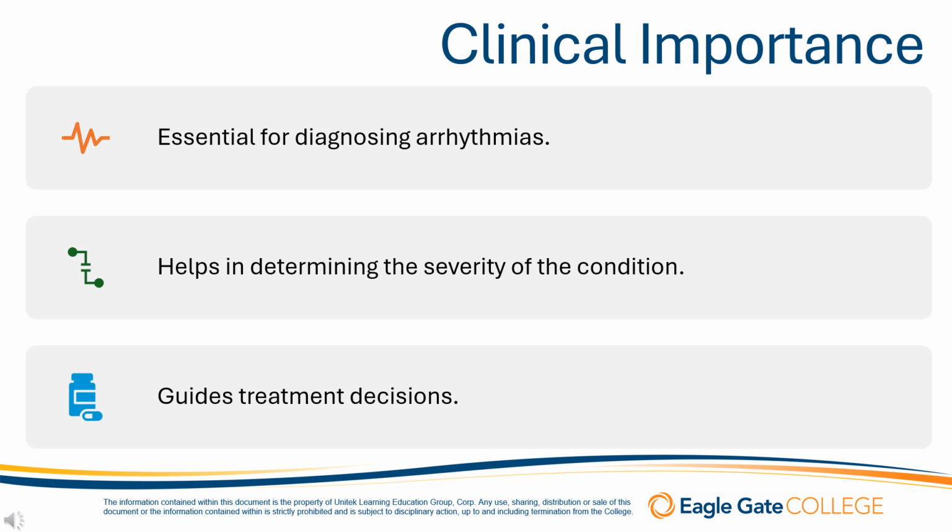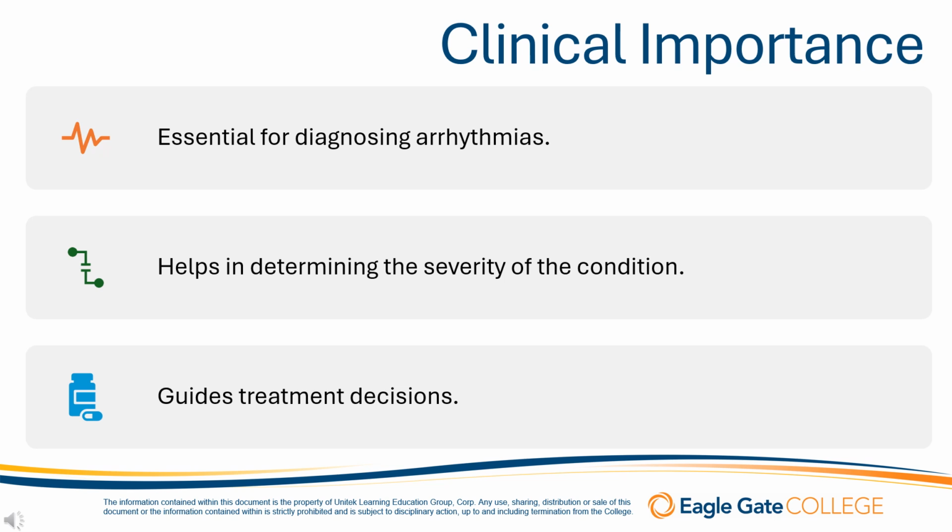And for our antiarrhythmics, for conditions like atrial fibrillation or ventricular arrhythmias, precise heart rate measurement helps us to titrate the dose to achieve the desired effects without causing bradycardia. Then we have our emergency interventions like cardioversion and defibrillation. Accurate heart rate calculation helps to determine the need for synchronized cardioversion in tachyarrhythmias or defibrillation in cases of VFib.